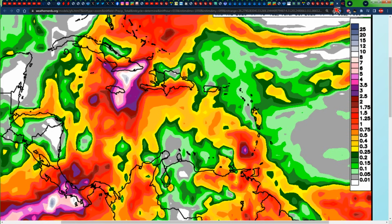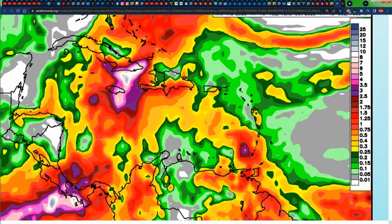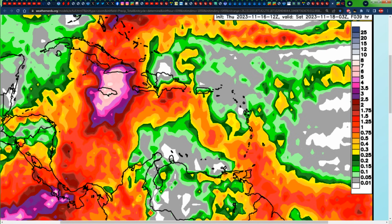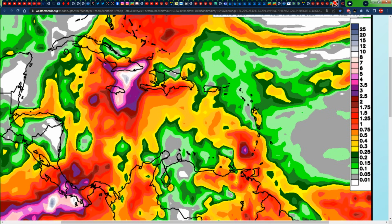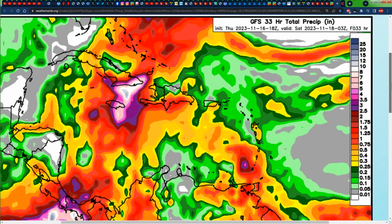As it relates to the rainfall forecast now, look at these tremendous rainfall totals. So we already spoke about what's expected across Jamaica within the next 12 to 24 hours. But we do see that we're definitely in for some tremendous rainfall as well across sections of Costa Rica, Panama, also some isolated spots of Nicaragua, Honduras, El Salvador, Guatemala, not so much across the Yucatan Peninsula or Belize, but some isolated spots for sections of the Cayman Islands, western Cuba, central Cuba, southeastern Cuba especially. We also see rainfall expected across sections of the Bahamas, southern Hispaniola, eastern Puerto Rico, southern Puerto Rico as well.